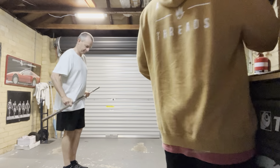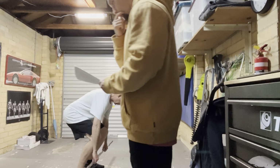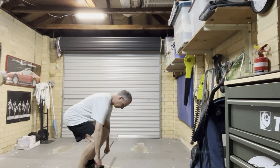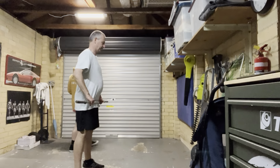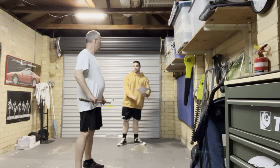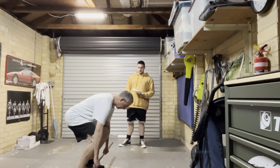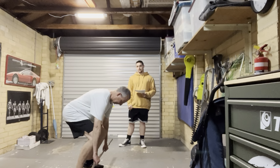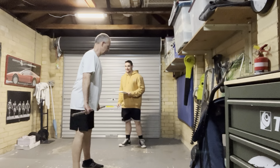Alright, I'm over this. I don't want to do this anymore. I'll just do a practice run. I wasn't going to lie down because there might be plates under there. So it doesn't have to go all the way down, I can start here. Yes, that's like your normal deadlift position.